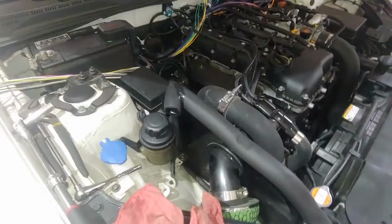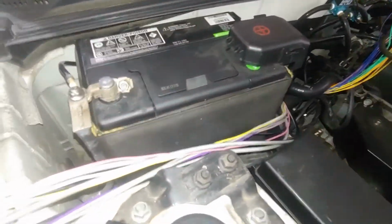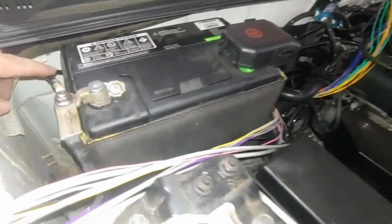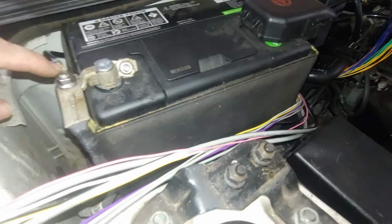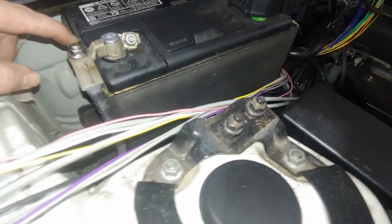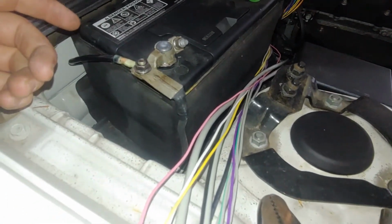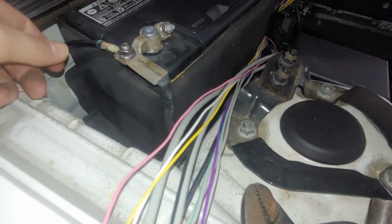So okay, actually one quick thing here. I wanted to show it all finished up. So what I decided to do was run it behind the battery, and this nut was actually really hard to get off. I had to use some PB Blaster on it and let it soak for a while. I don't know if everyone's is like that, but that's why this piece looks a little bent.